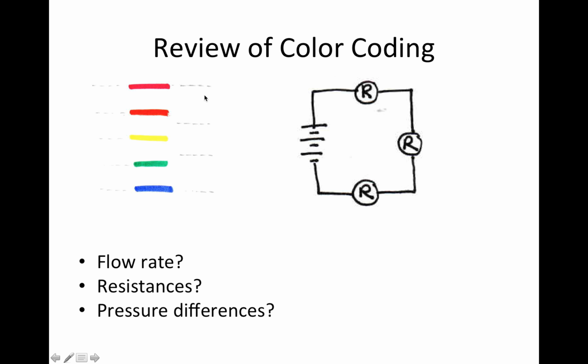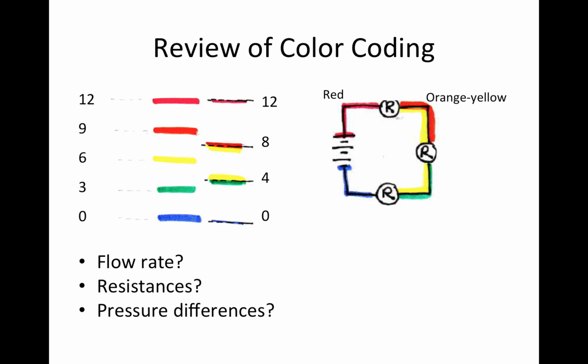You can see here with these little pencil lines that I can divide this into 3 equal gaps. If I go from red to in between orange and yellow, and then from there to in between green and yellow, and from there to blue, I have 3 equal pressure differences. Even thinking about numbers might help. To get from 12 to 0 with 3 equal jumps, I could drop by 4 each time. I could go from 12 to 8, 8 to 4, and 4 to 0, which is really what's going on here. But how do you represent that with the 5 colors that we're using?